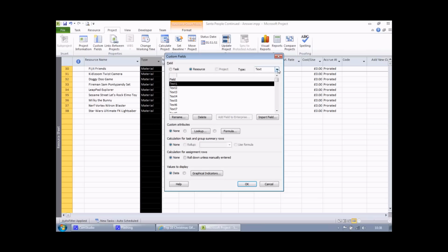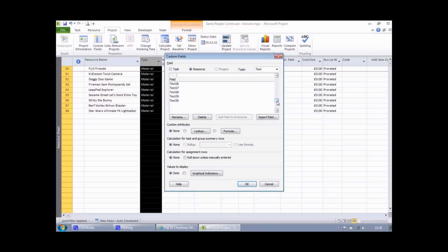The next choice you have to make is what kind of data is going to be stored in the field. By default it says text here. I just want to show you a couple of the other options. You can use cost for monetary values, you can use dates, hopefully that's fairly obvious. You can include times in a date field as well. There are numbers for any other numerical values other than costs, and a couple of other interesting ones as well. Because we're going to type in a description, we're going to make sure that ours is set to text.